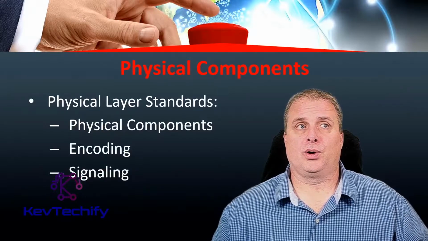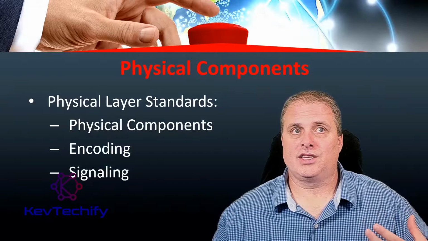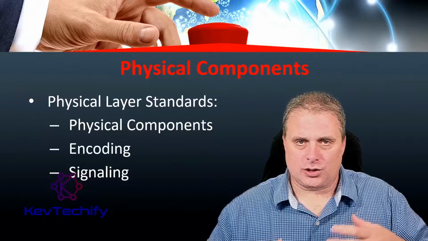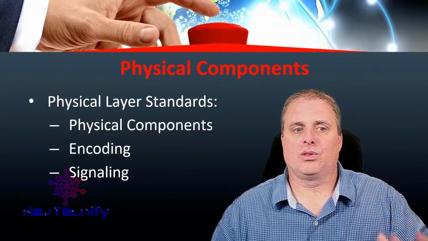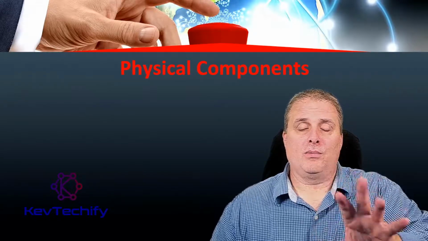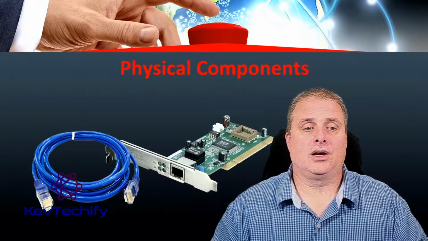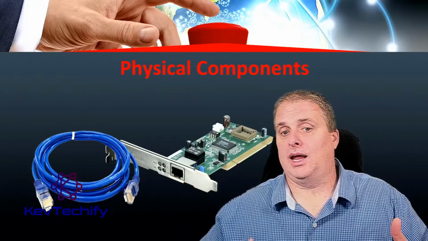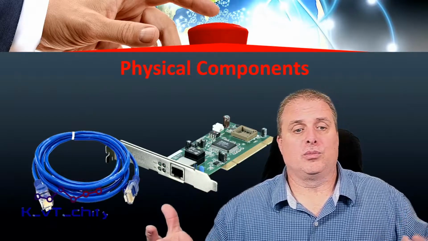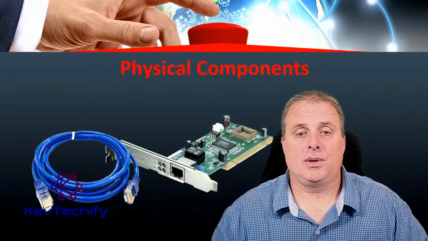Now, the physical components. The physical components are the hardware devices and media that transmit signals that represent the bits. They transmit the signal. And so we have to go through a couple things when we do talk about the physical component. When I mention physical components, typically what we talk about here is an Ethernet cable and a NIC, network interface card, that you can plug a wire into. Those are typically the physical components that a lot of people talk of.